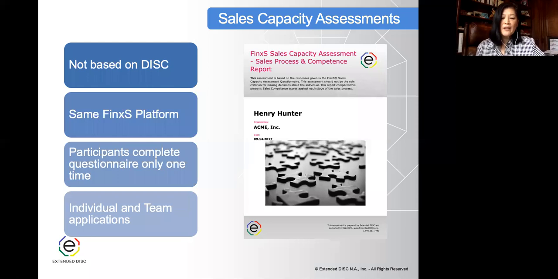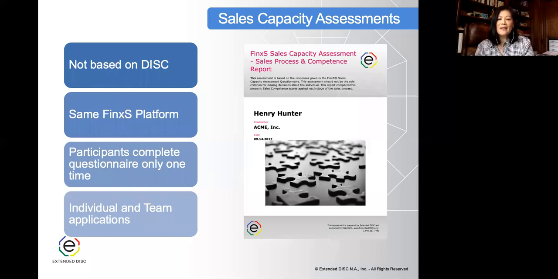I'm sure many of you are joining us today because you heard that there was a new sales report. What's great is there is a new sales report, but it's one of many options available to you today. I didn't list them all here, and we have lists if you're interested, but this is one of many types of sales reports based on the sales capacity assessment questionnaire.